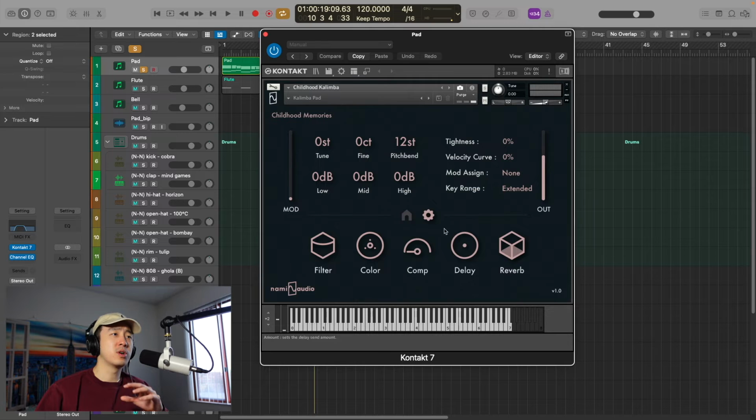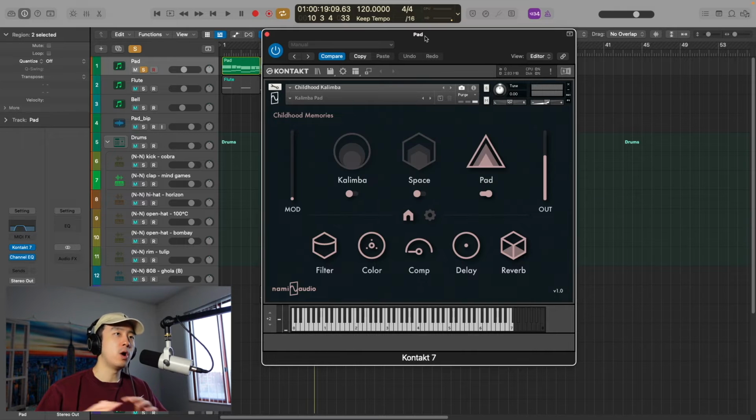You can also go into the settings. You can change the little details. You can tune it, which you can pitch up or pitch down. And I believe right here is a little EQ. You can boost the lows, mids, and highs, or bring them down. So all of them are laid out like this.